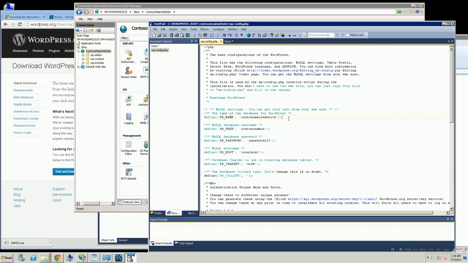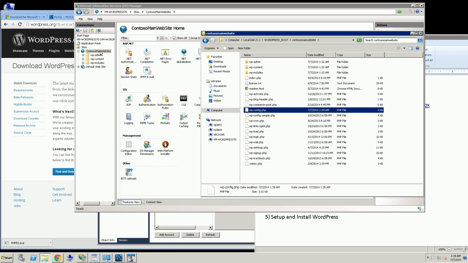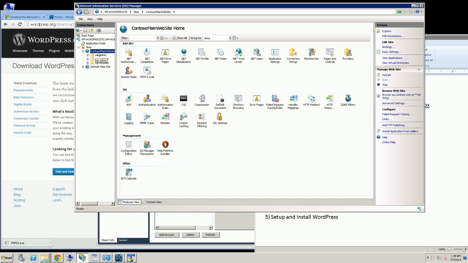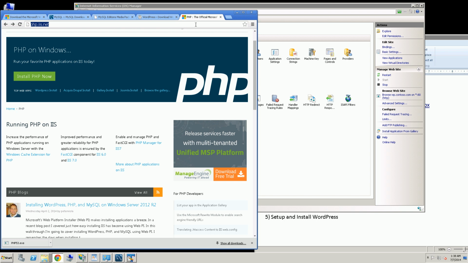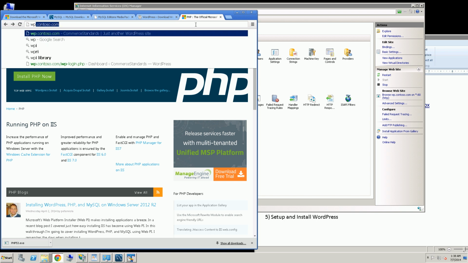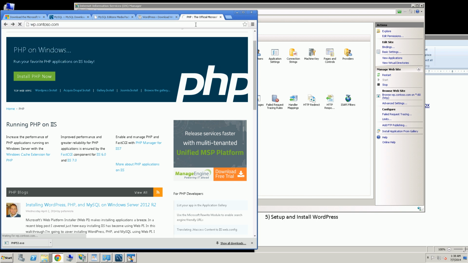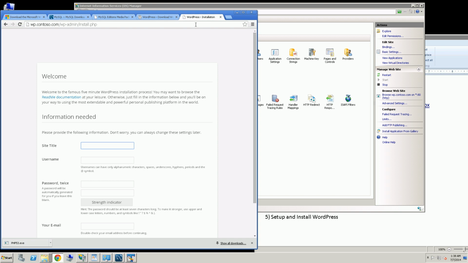Now if I go into IIS here and type in wp-contesso.com, it should forward me to this screen, which is the installation of your website.